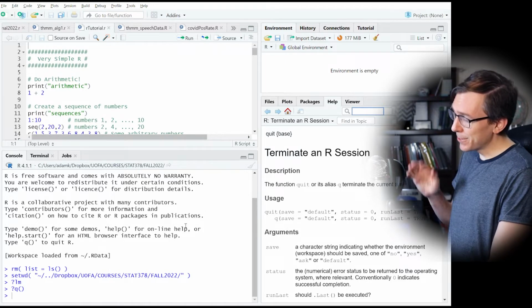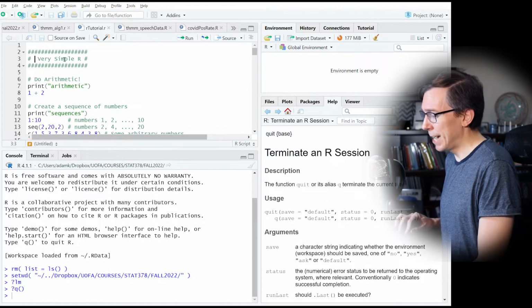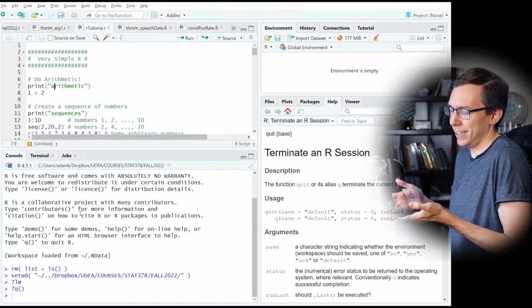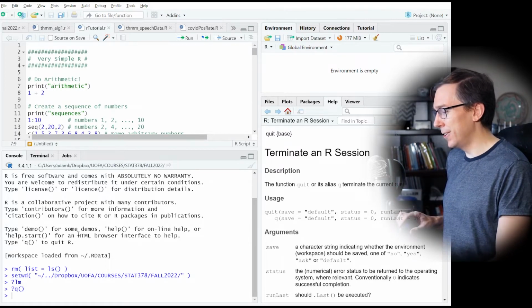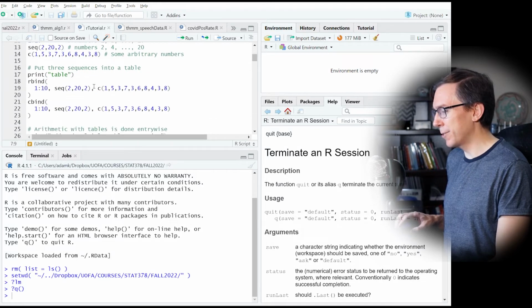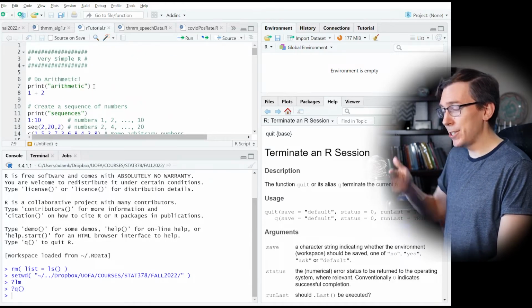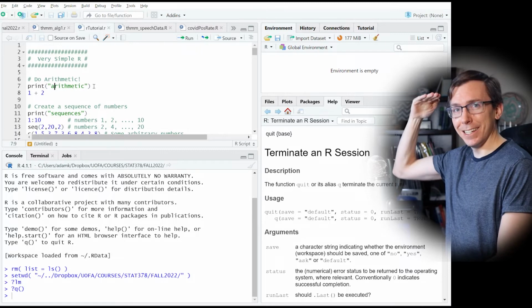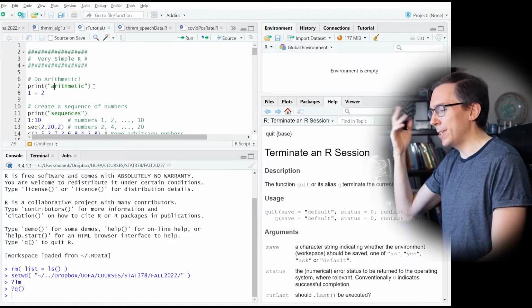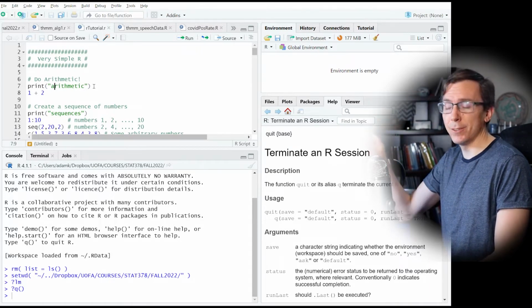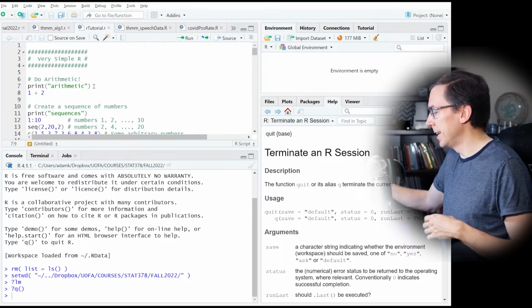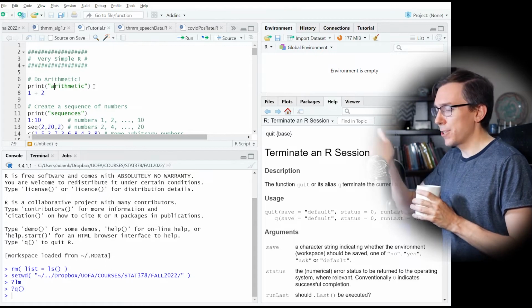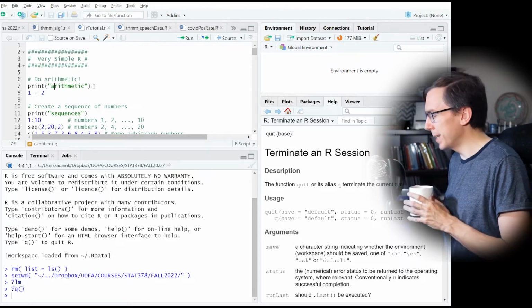All right, so now that we've done that, we're going to do what I said at the top here as very simple R. So the first thing I want to say is that R, again, is a scripting language, which means that I can write all this R code up here in the top left, but if I run this through R, it's just going to go line by line and say, run this line, run this line, run this line. Right? It's scripting, it's not compiled. If it were compiled, we would have to write the code, compile the code into an executable file, and then run it separately. So in this case, R is just interpreting line by line as we go.